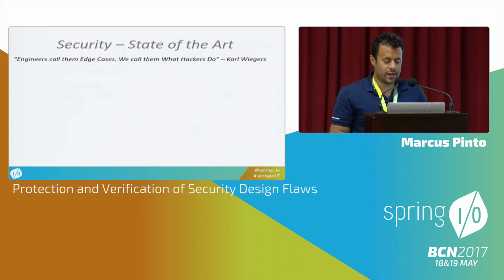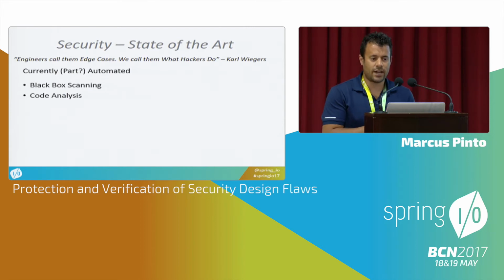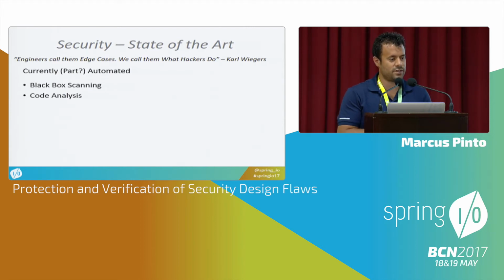So that's really a lot of the problem, really. We can have automated tools which can potentially find a lot of these flaws for us in an automated way where we don't need to configure them. You might have heard of code analysis tools or white box tools that just sit and look at code, and they look for vulnerable APIs, and they tell you, I found an instance of a vulnerable API, and you seem to be using it, so I think I found a vulnerability.